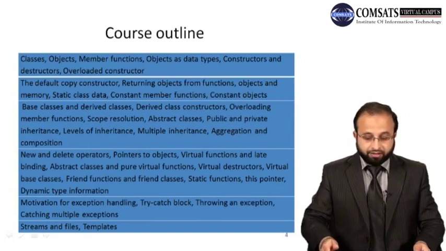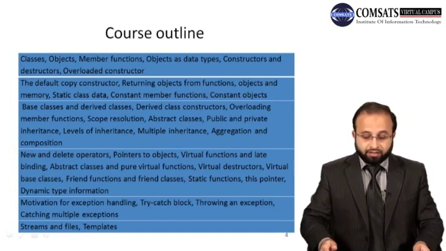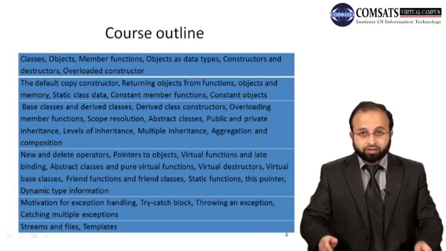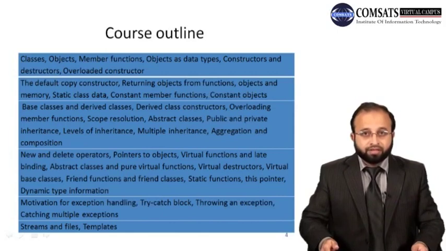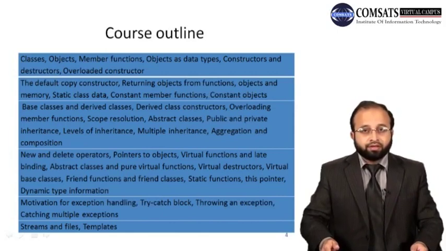Here comes the inheritance, derived class constructor, overloading member functions, scope resolution, abstract classes, public and private inheritance, level of inheritance, multiple inheritance, aggregation and composition. And then we will see new and delete operators. So these new and delete operators are the same as the dynamic memory allocation operators we have seen in the C course. In the basic programming course, these are the malloc function and the free function.